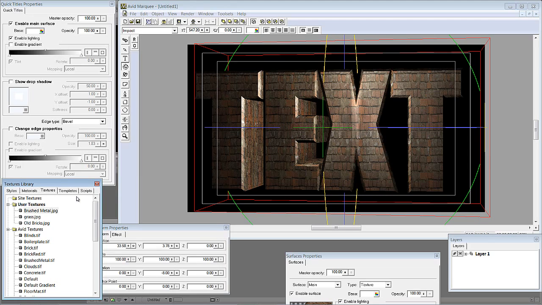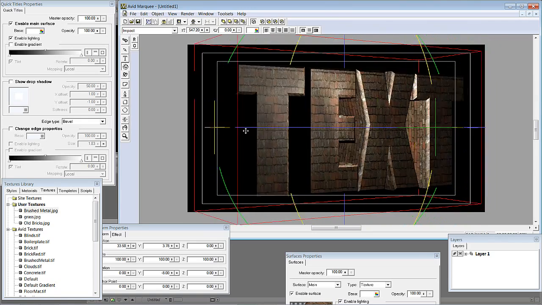Like I said, you could conceivably have as many textures as you want in here, ones that you know that you're going to be going back to all the time. So just for kicks, what I'm going to do is apply the old bricks to the face, which it already is. I'm going to apply the grass to the extrusion, and I'm going to apply the brush metal to the edge. Why not? I have the ability to do it. Let's just do it. Okay? So what I think I need to do here is I'm just going to rotate this back.